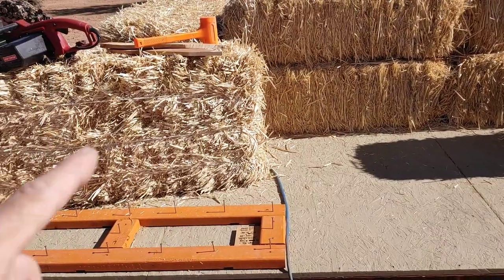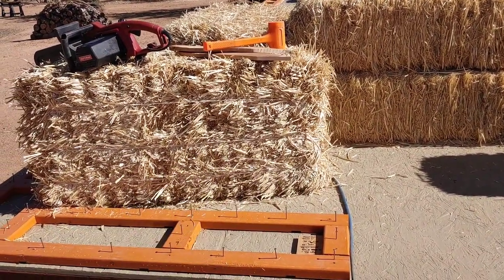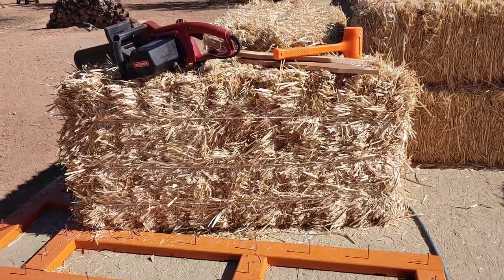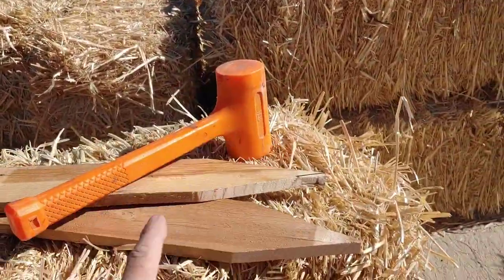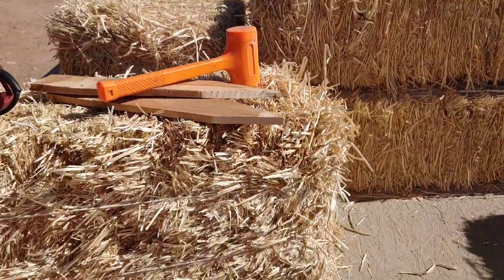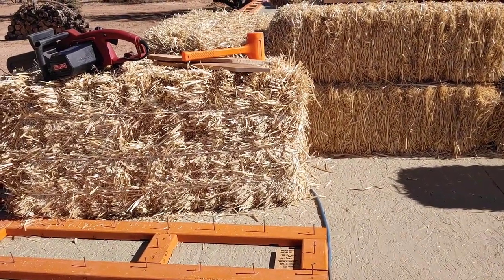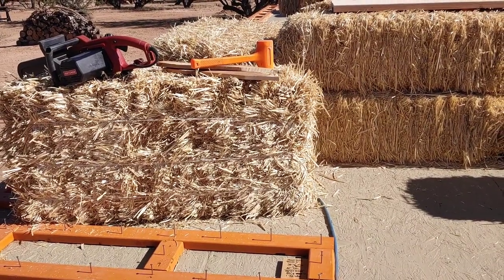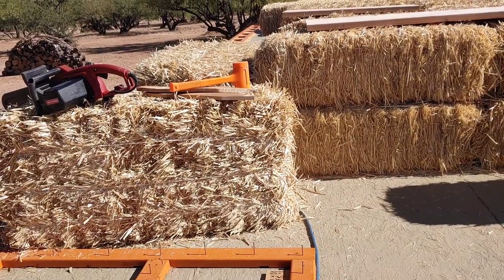As each subsequent row of bales is installed next to door buckings and window buckings, we're going to do the same thing. We'll use an electric chainsaw to do a plunge cut into the bale, drive a stake in, and then use the appropriate screw. I don't know if it's going to be a 4-inch screw or a 5-inch structural screw. We'll see what works. But that will lock the door bucking and window bucking to the bales.